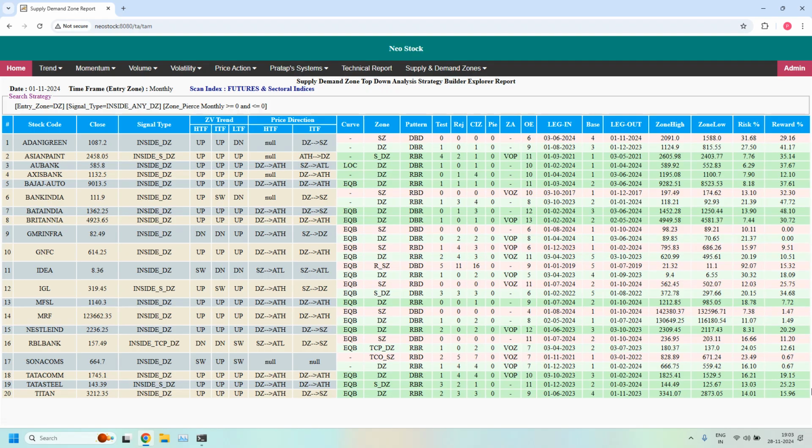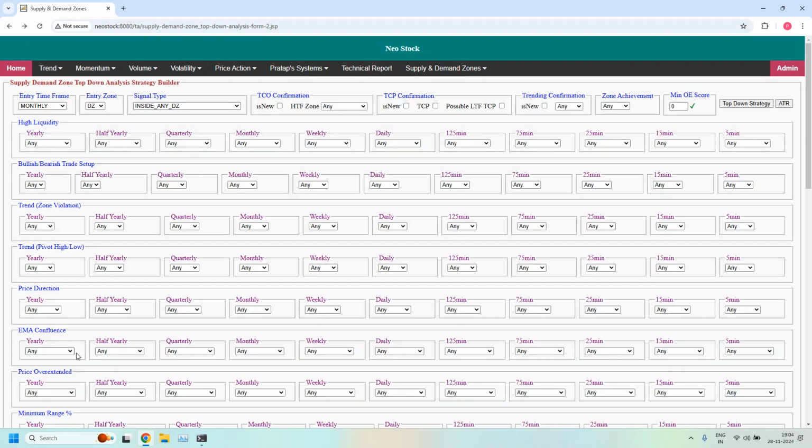We are currently price closed inside these monthly demand zones. You can also identify high probability supported monthly demand zones. Some of these zones are already high liquidity zones that you can observe from this list. But based on the EMA Confluence at monthly time frame, monthly demand zone having monthly EMA Confluence, and the trend should not be sideways for EMA Confluence because that does not give any extra advantage. So that's why in the zone violation trend at monthly time frame, I'm selecting up or down trend.